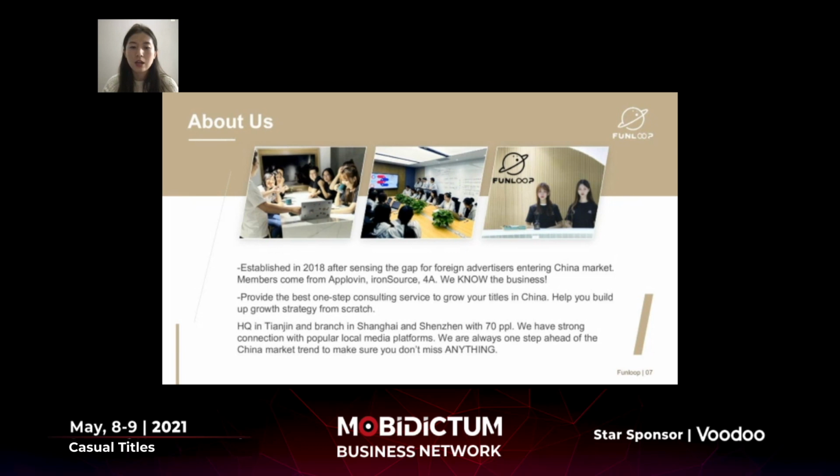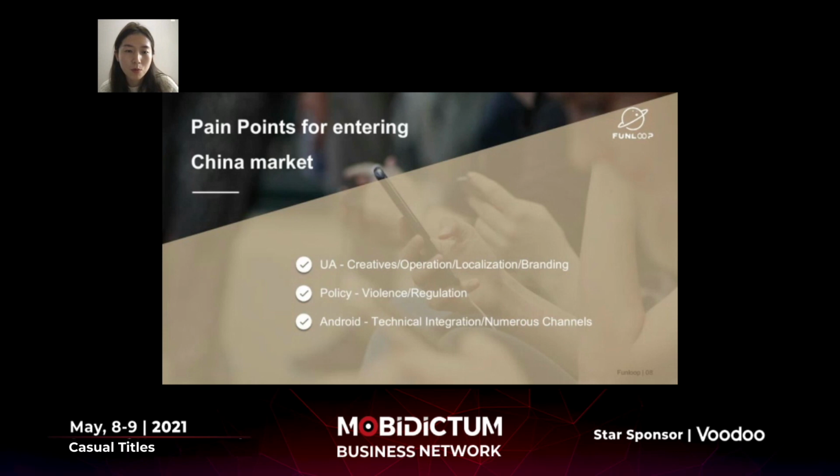I know probably there are more pain points, but what I want to summarize here is the most common ones, segmented into three parts. The biggest problem when you want to launch your game in China, I think, is the user acquisition part, because the creatives that we use in China are not the same as worldwide. For example, you probably can use English creatives when you launch in Europe, right? It probably can work, but in China it's definitely a no. The majority of the users who play your game don't speak English at all.